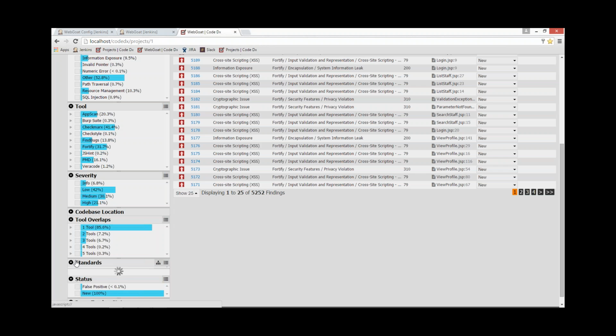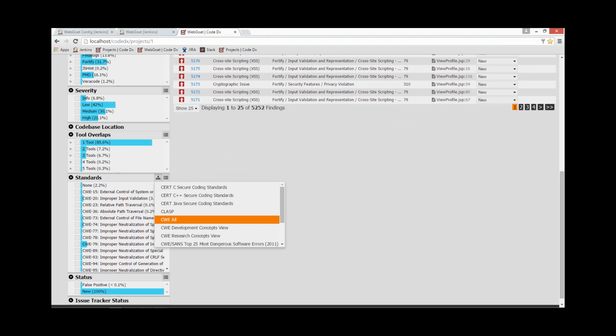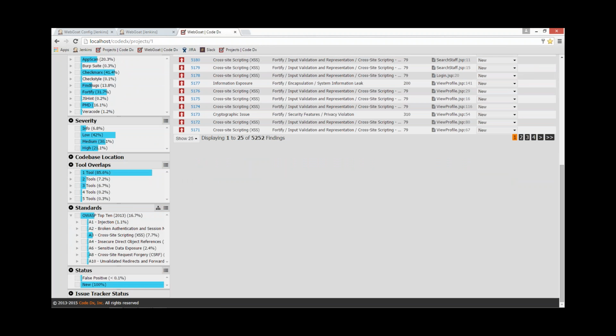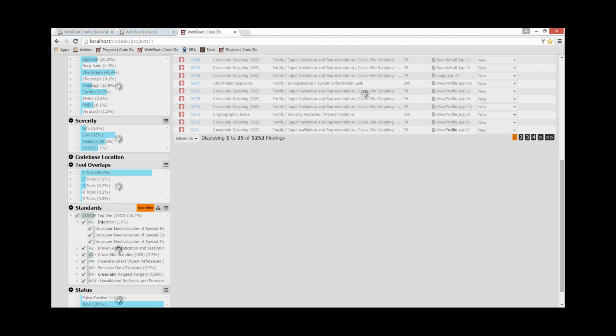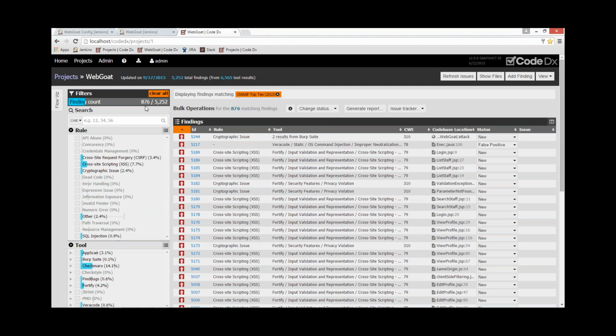But first I want to look at the standards filter. Right now it's looking at a list of all the different CWEs, but we now have support for different standards like the CERT coding standard, CLASP, the SANS top 25 and various other ones. In this case, I'm going to select the OWASP top 10 list. So it's showing now 16.7% of the total findings are within the OWASP top 10. You could break down further and look at each particular category. But I'm just going to select the whole OWASP top 10, which brings us down to 876 findings, which is much more manageable.